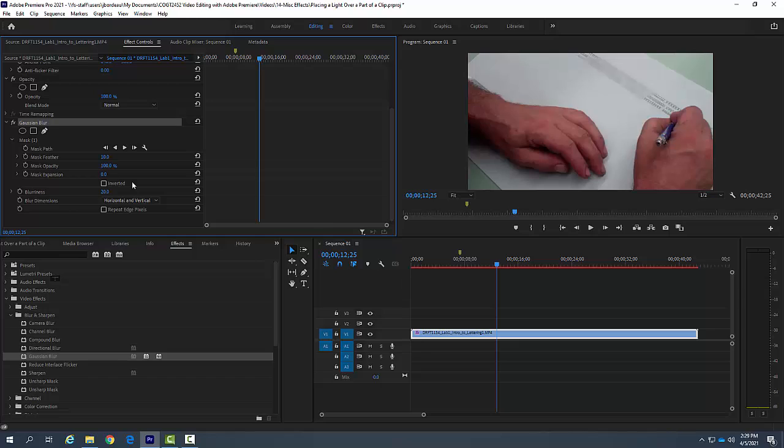And this is used a lot nowadays, so we can basically blur out people's faces. License plates are very commonly blurred out, children, things of that nature, legal documents, stuff like that is blurred out. So this is called a Gaussian blur, and it's blurring a part of the video clip.